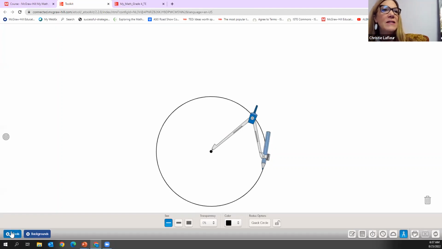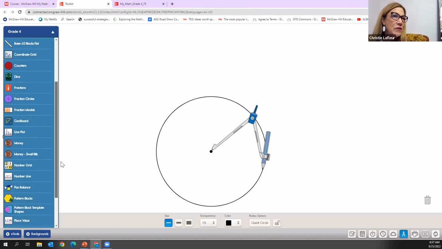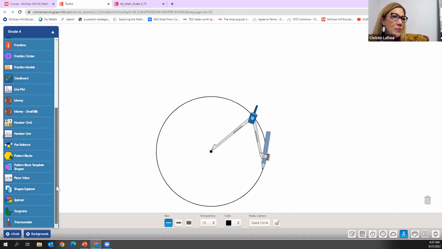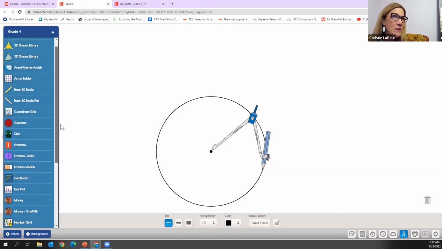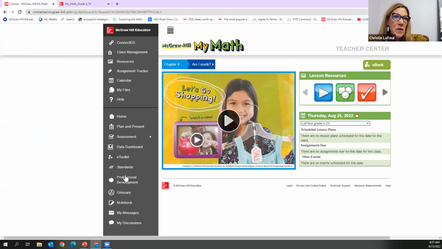So on the left-hand side, you've got your tools: all your different kinds of fractions, your counters, your pattern blocks, tangrams, base 10 blocks. Base 10 blocks are one of my favorites. So you can get to them through here, or like I said, you'll always have that icon just about everywhere except on the assessment.